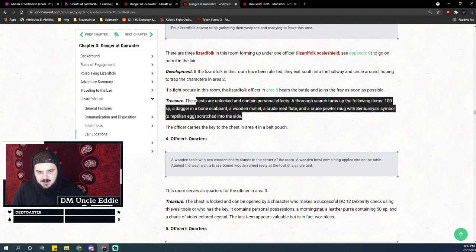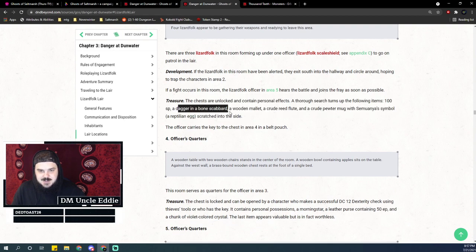Got 100 silver pieces, a dagger and a bone scabbard, a wooden mallet, a crude reed flute, and a crude pewter mug with Simoya's symbol, a reptilian egg, scratched into the side. Officer carries a key to the chest in area 4 and a belt pouch.